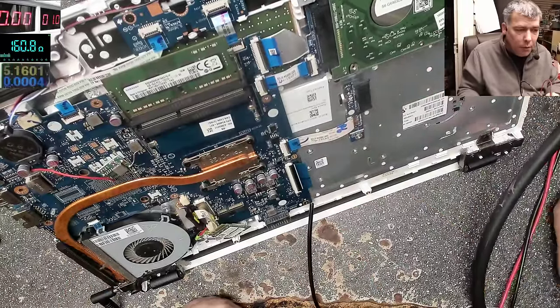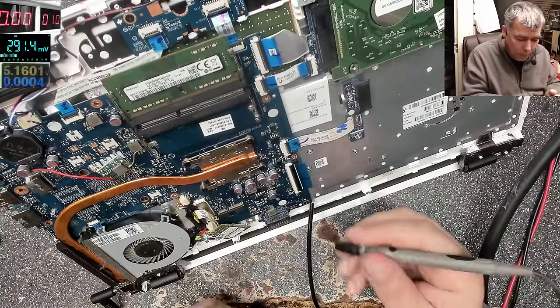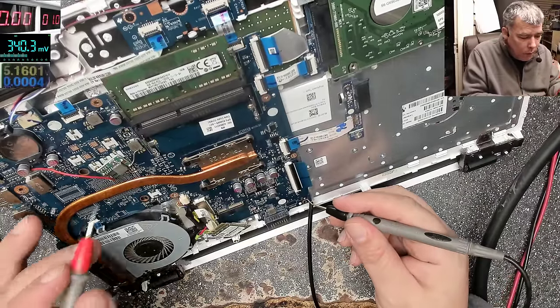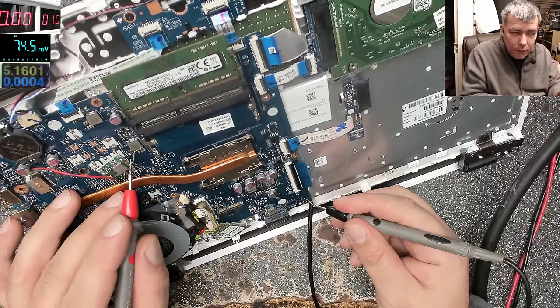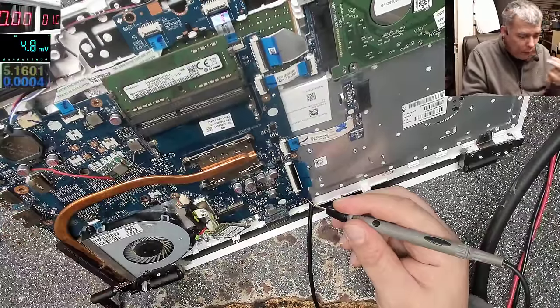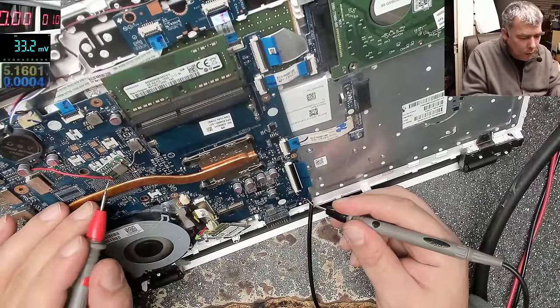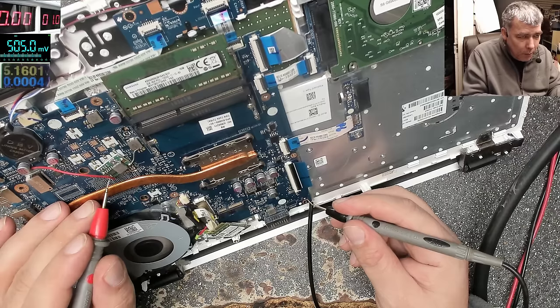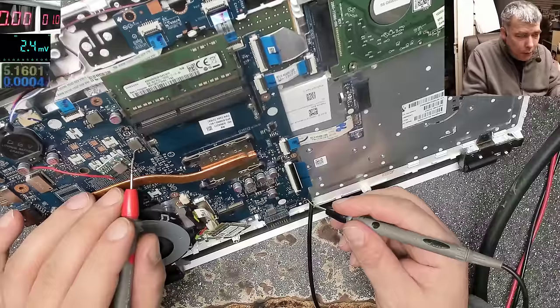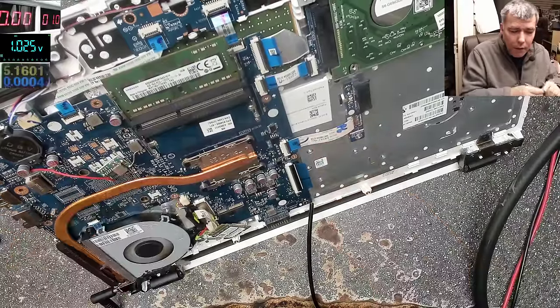We have the multimeter on screen. Yeah. So on the output right now we have nothing. On the input obviously we have nothing. I'll power on the laptop. With the laptop on, the input of this switching power supply has 5 volts, you can see there. And on the output right now we have 1 volt. Okay? So everything is fine.